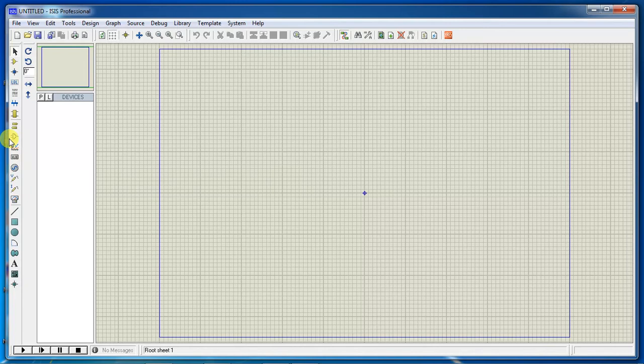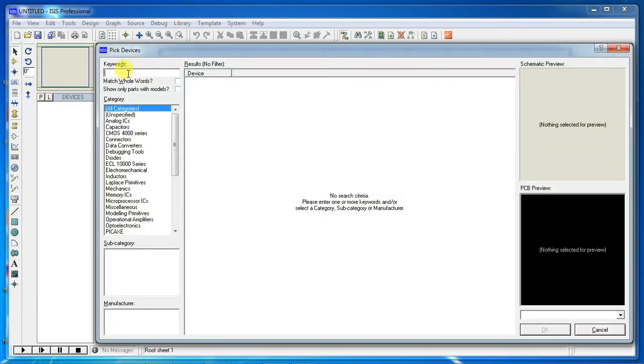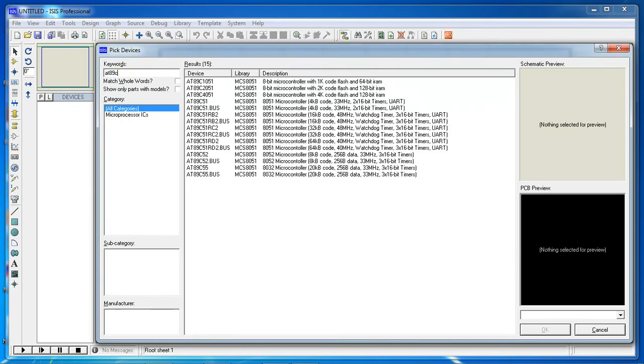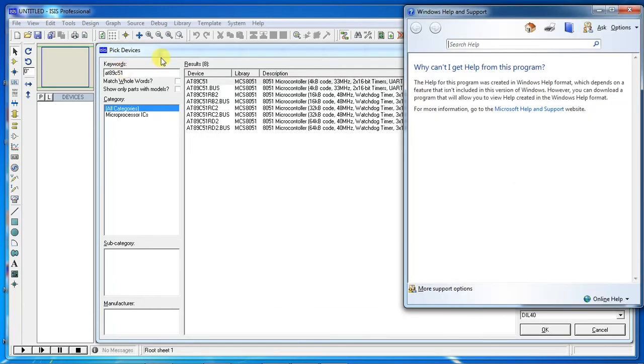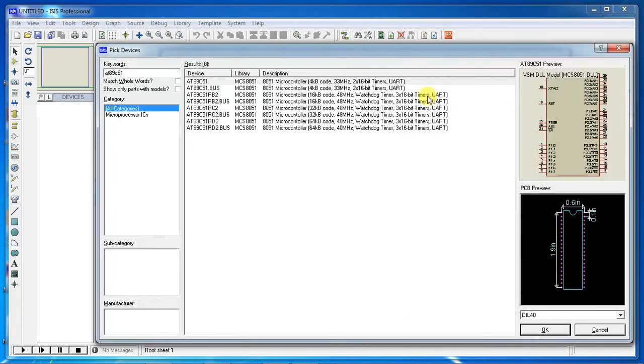Now pick the devices from the library just by clicking on the P symbol. It will ask which components you are expecting. Just click on your device name, which is 89C51, and if you double click on the component, it will come into the list.